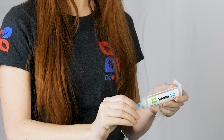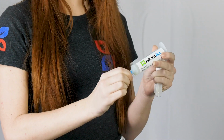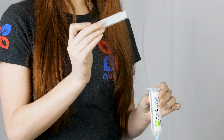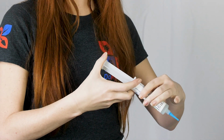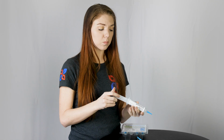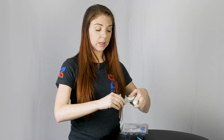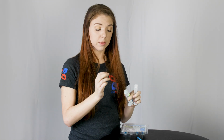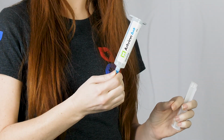Attach the small blue tip by screwing it in about a half to a quarter turn into the unit, and it's ready to go. You'll take the plunger and place it into the back of the tube and act just like a syringe, as if you were giving someone a shot, and apply small dabs of bait in the crevices where ant activity can be found. When you're done, remove the plunger and remove the tip and replace the original tip that came on the tube back on to keep your bait fresh if there is still some left in the tube, so you can apply it at another time.